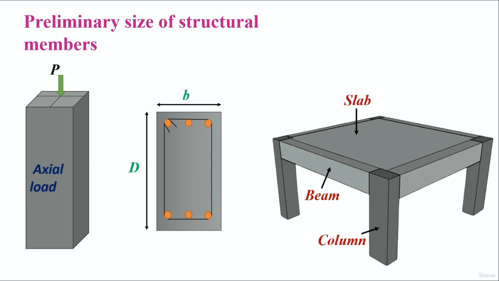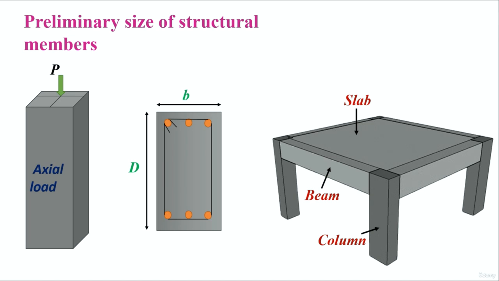Self weight is one of the significant loads that a structure must support, and it requires the dimensions of the concrete member. So apart from the externally applied load, there is the dead weight, that is, the self weight, right? If it is a column, it has its own self weight. If it is a beam, it has its own self weight. So for that also we need the size. Without knowing the size of the member, we cannot arrive at the self weight of the member. The major purpose of structural design is to determine the geometry and reinforcement area for the structural elements.